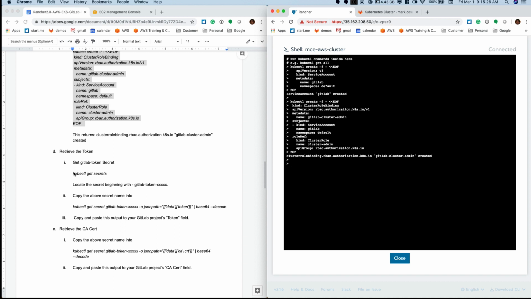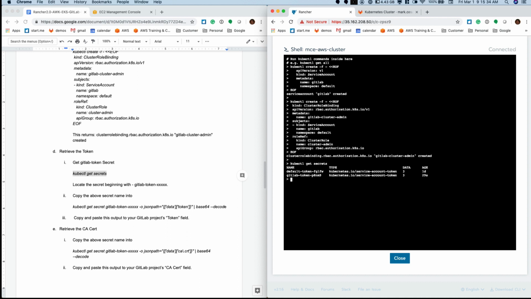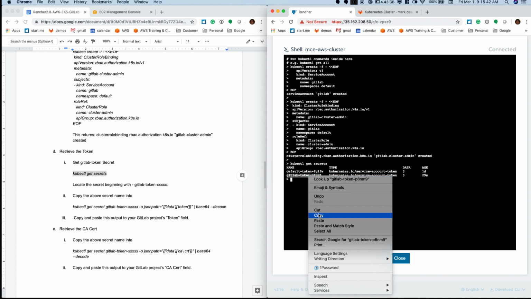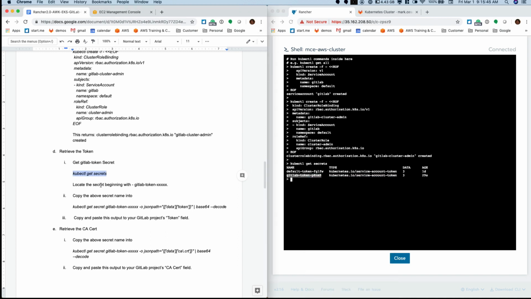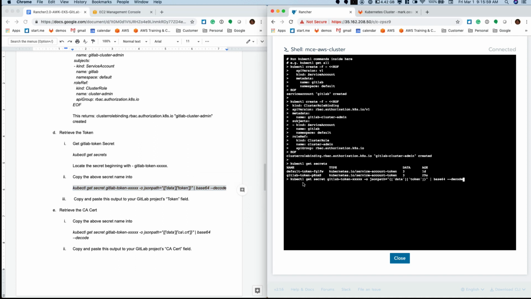First thing we need to do is get our secrets so we know what we're looking for that we're going to apply into these cert and token kubectl commands. And this is what we're looking for. This one right here, GitLab token, and then this 5-digit name. So we'll copy that, and we're going to go and replace that right here, each one of these. So instead of screwing up my code here, let me copy this, and I'll just go back a little bit, and we'll replace the P8 NM9 with my X's here.